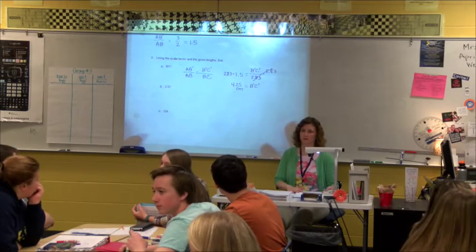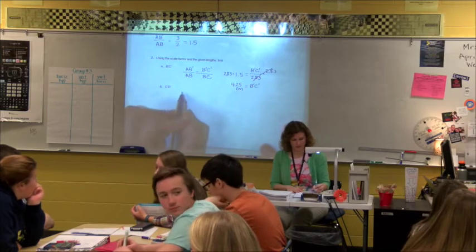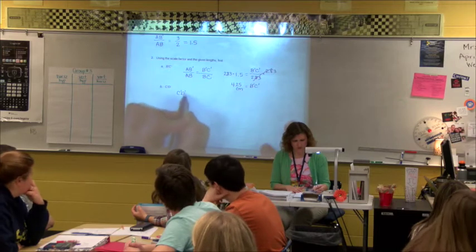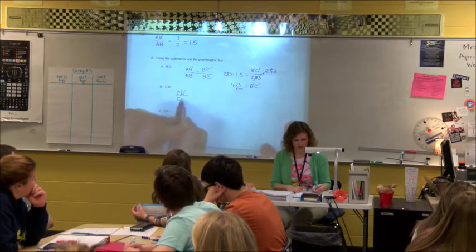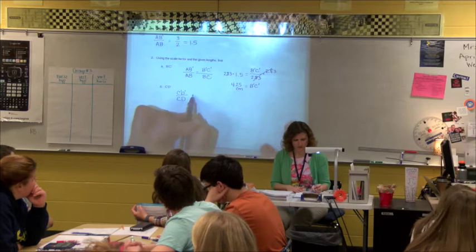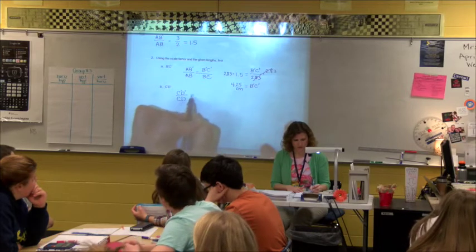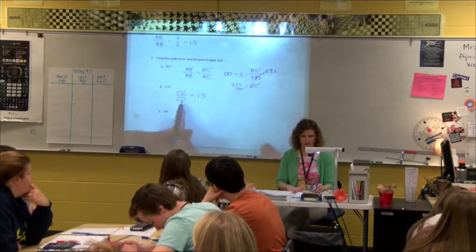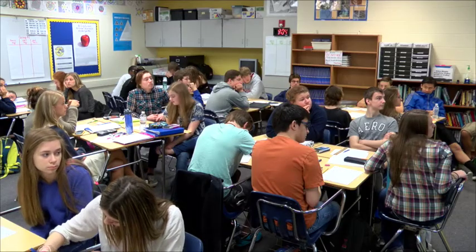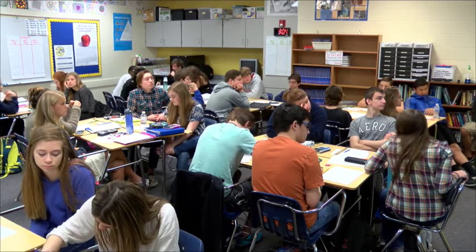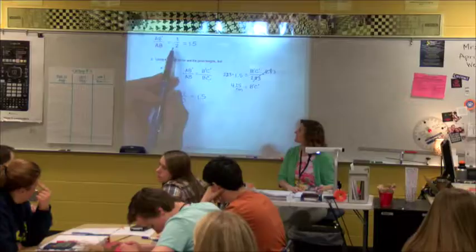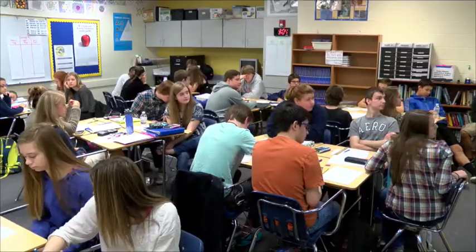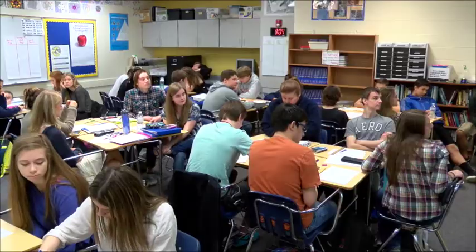So I did image over original, which is C prime D prime over, okay? It'd be 1.5. So equals 1.5. And can you just explain why you put image over original instead of original over image? That's how I did it up here. Right, so 1.5 is image over original. Okay, and if I did it the other way, it'd be 2/3.